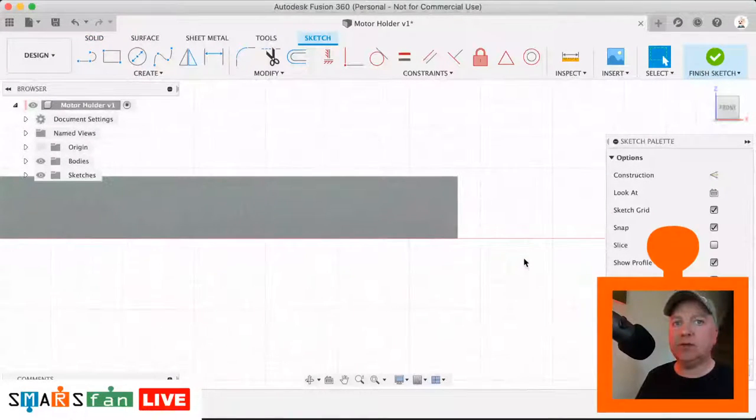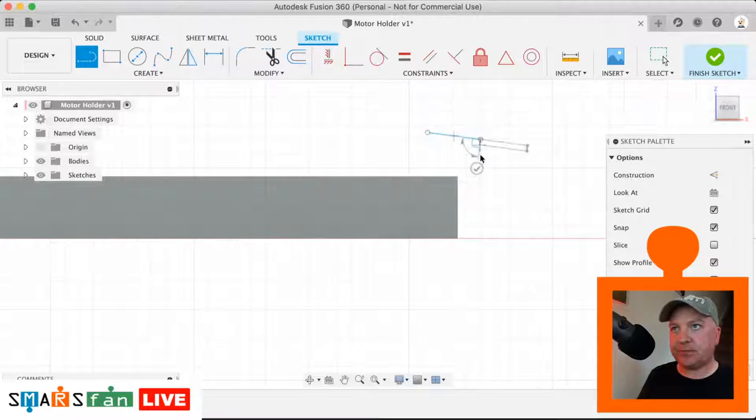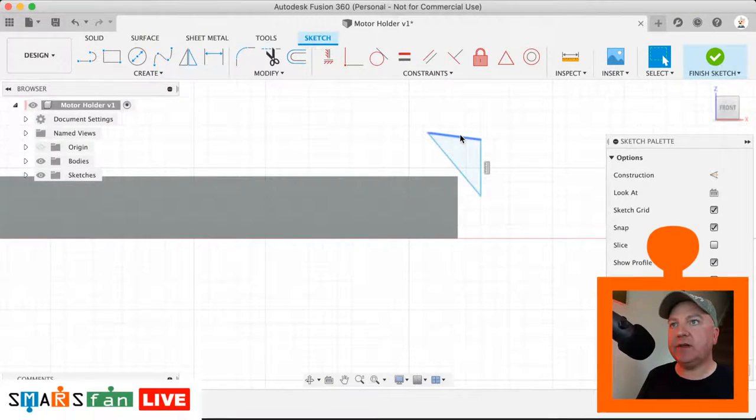Okay, so let's zoom in. So let's just look to see what we have there. So the very top of this triangle that we're going to create is just 1 millimeter, so we just need to sketch out a quick rough triangle, and then let's just constrain that. So that should be horizontal, that should be vertical, and then the dimension of this is just 1 millimeter.